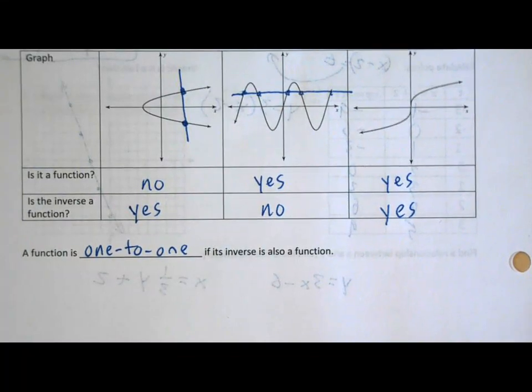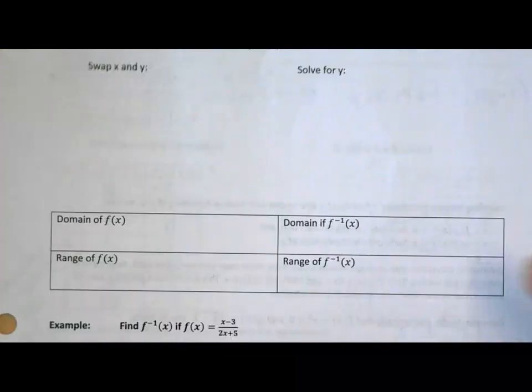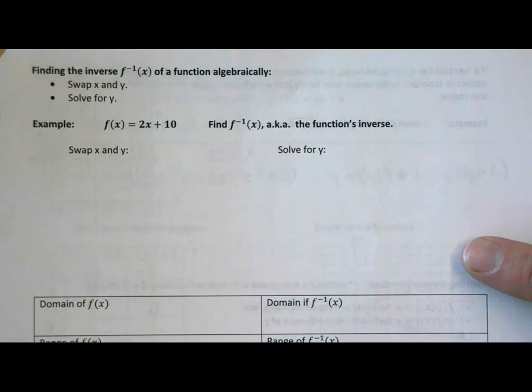All right, now we're ready to get into the nitty-gritty. You guys ready to do some algebra? Woo! This is the best part. Finding inverses. So, 1.2, the main thing that we did in 1.2 is I gave you functions and you found the domain algebraically, right? Remember how I have not asked you to find the range of anything algebraically yet? Well, after today, I can ask you to find the range algebraically. And how are you going to do it? Well, you're going to find the inverse algebraically, which I'm about to show you how to do, and this will be review. I know you guys have seen this before.